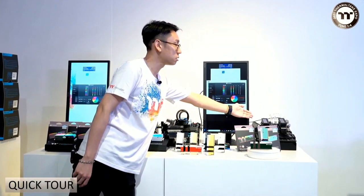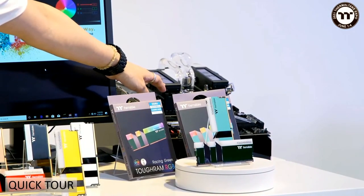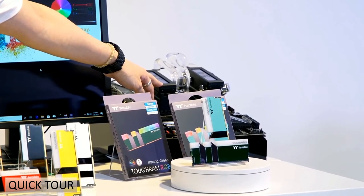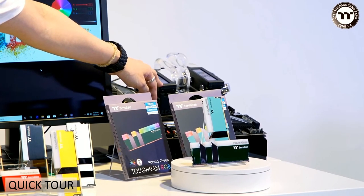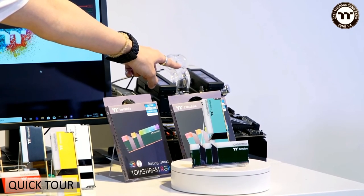If you want to add some expansion kits for your memory, we have come out with two different products. First one is the LCD monitor kit for your memory. It's called the Pacific R2 Ultra. This has an LCD on it. And then the other one is the Pacific A2 memory water block.